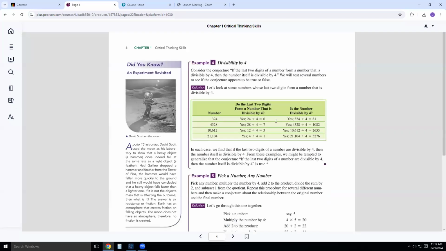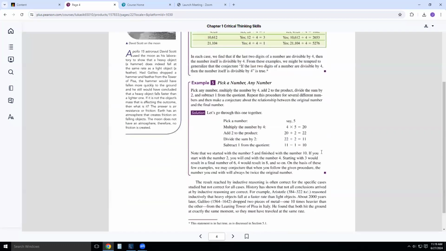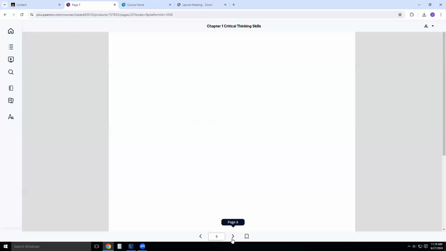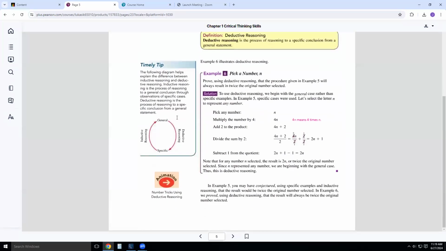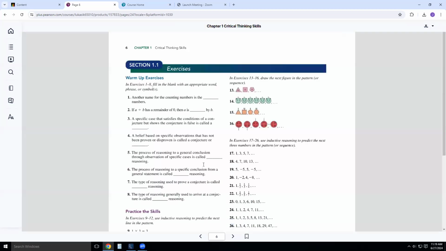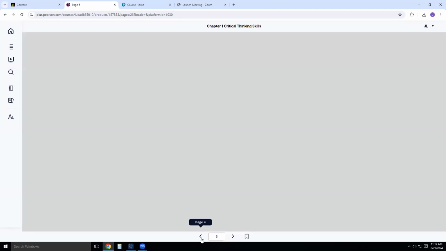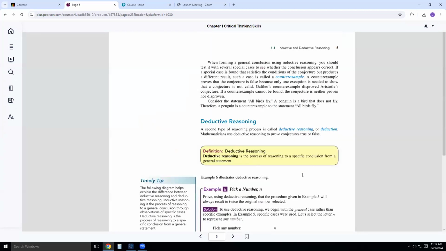But if you really prefer a physical textbook, please feel free to print out any of these pages for yourself as you're going through it. Please make note of all the different examples that are in here. There might be additional videos, or like this one has a clickable animation link throughout the section. Watch any and all of those and pay attention to them. So the sections aren't super long. This one was only 5 pages to read through, and the video was about 7 minutes for that section.